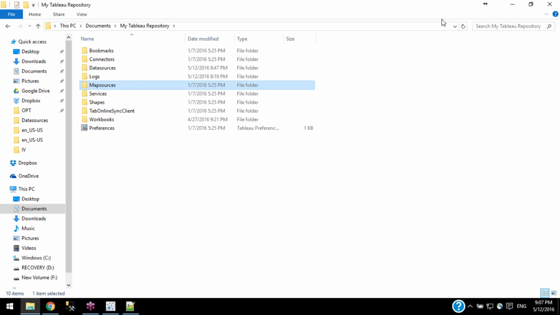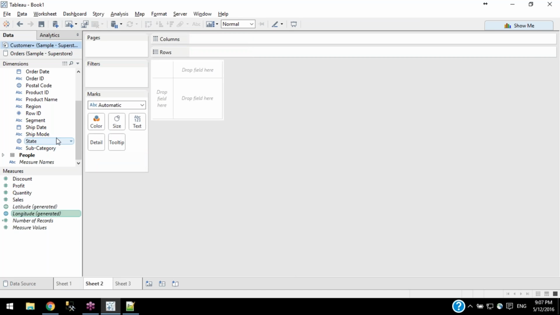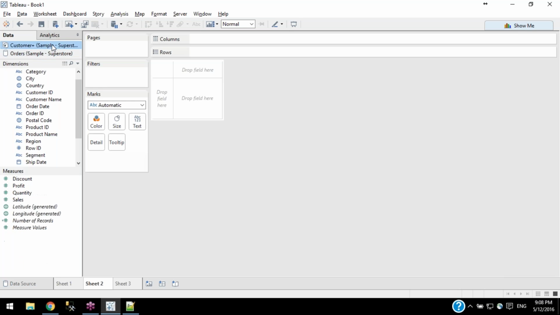Do you have any questions till now, guys? Perfect. So the next thing here is rows and columns. Oh, one small thing I have failed to tell you. When I select customers, all the fields from customers will be displayed here. When I select orders, all the fields from orders will be listed here. Customers and orders.